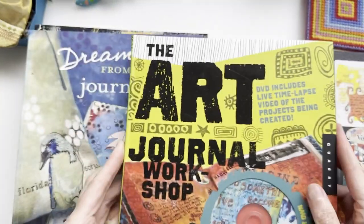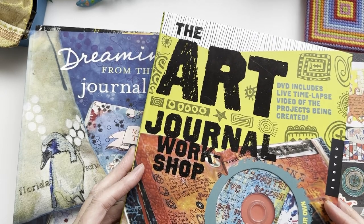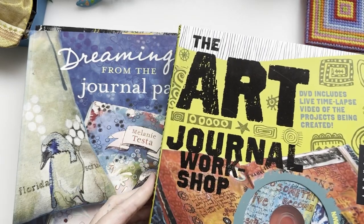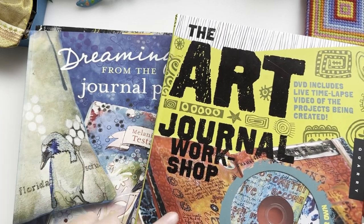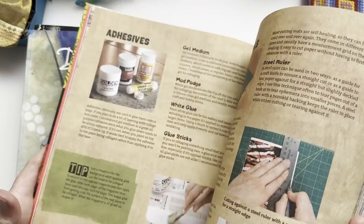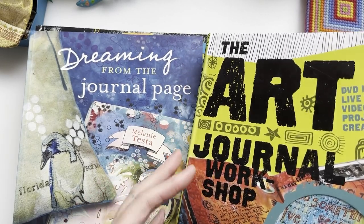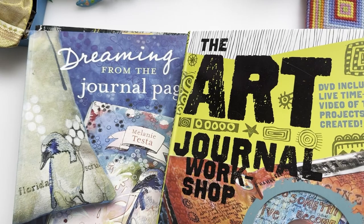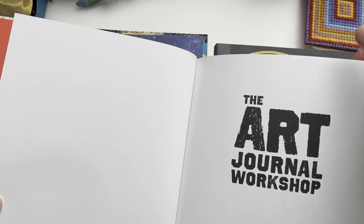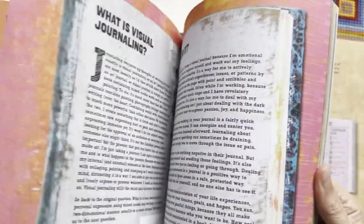I've had this next one quite some time and I actually have a spare copy. It has to be UK only, I'm afraid, but if you're in the UK and you fancy a copy, the first person to drop me a line will get one — just leave a message in the comments. It has got a DVD in it which shows you how old it is! This is by Tracy Bunkers, from 2011, so again quite a while back but still very valid if you are interested in journaling and art journaling in particular.